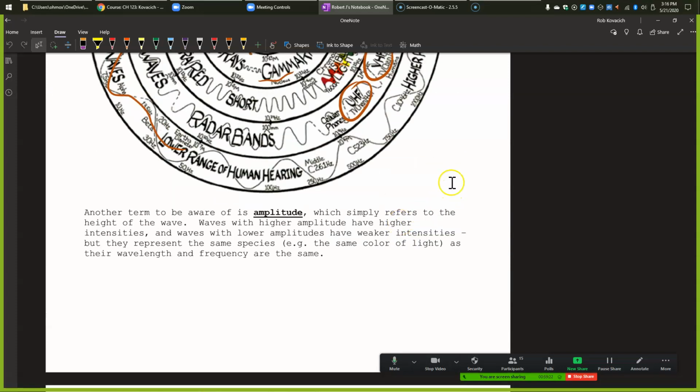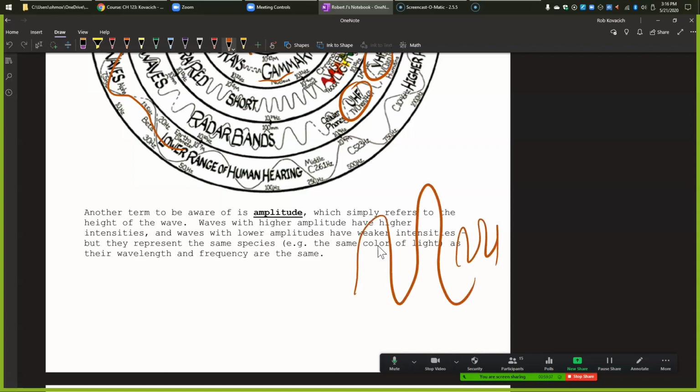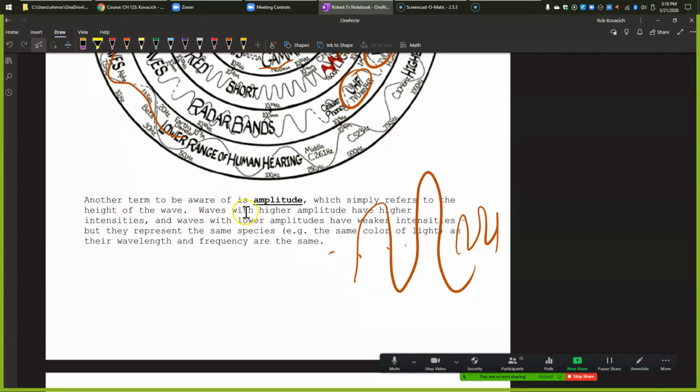Essentially, yes. The other term that's associated with waves is amplitude. It's not really an issue. Amplitude with waves of light just means more of them. It's not like it's going to be a higher wave as opposed to a smaller wave. It's just the number of waves. That's what amplitude means for light and radiation in general.